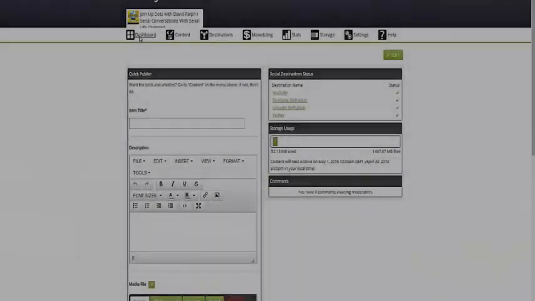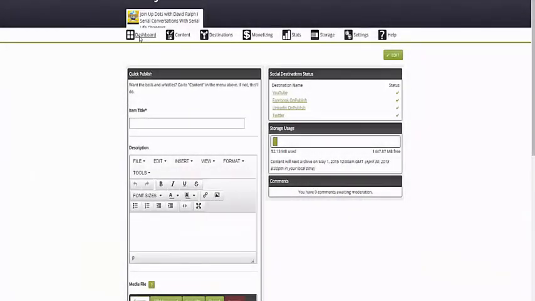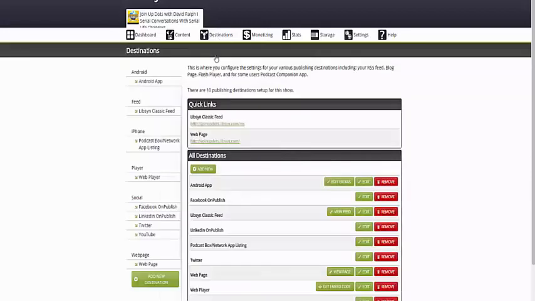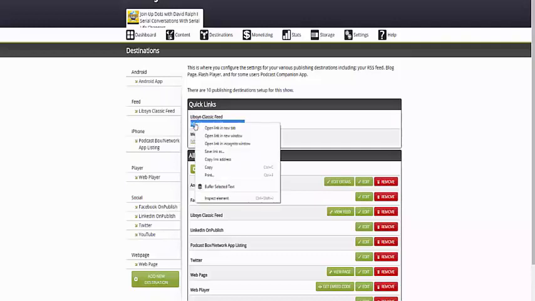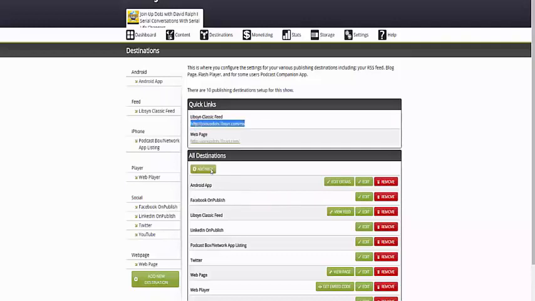So we're in the dashboard here, and what we want to do is go to where we can get our feed, our RSS feed. Now, you can see the arrows, destinations. That quite simply means that's where all your shows will be promoted and published, all the different places that you can go. So I'm going to click on destinations. I'm going to go to edit or view existing, and then I'm going to highlight my classic feed. So I'm going to highlight that.